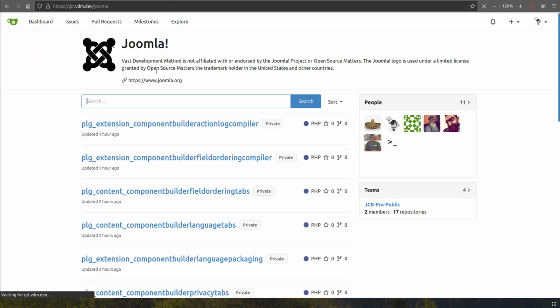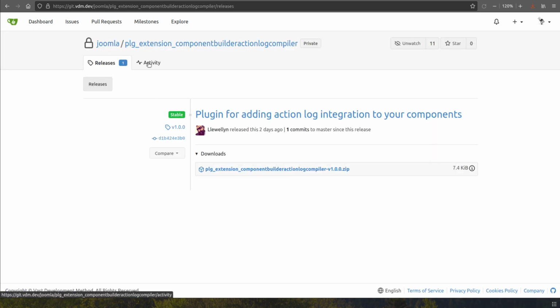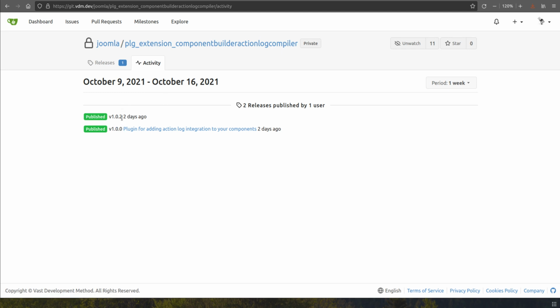So that's how you would see whether there is a version upcoming and where in the public release we are with every one of these plugins.